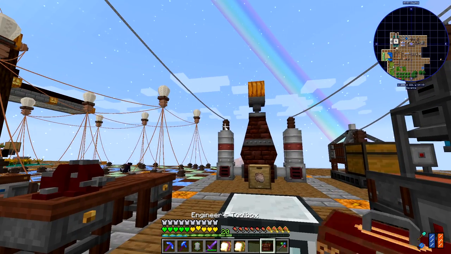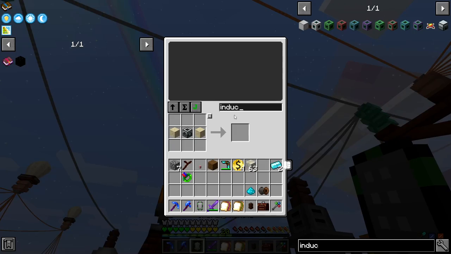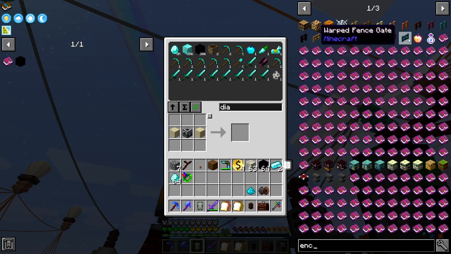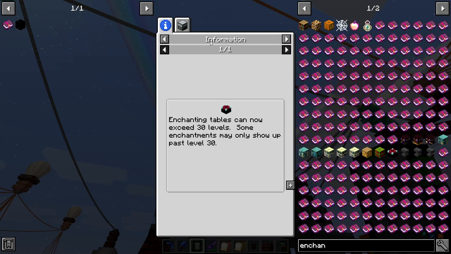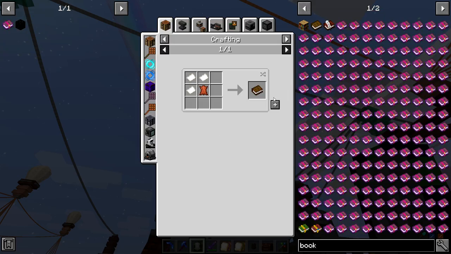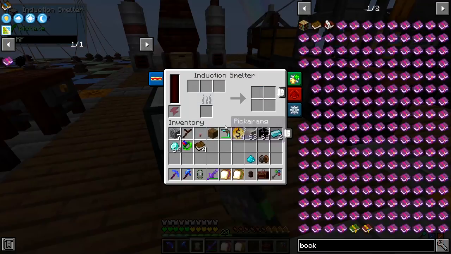Let's get our tool kit, right? And we'll just hook this guy up for a second. So let's get our obsidian. I remember it was obsidian. I remember I saw a diamond. And I remember that I can't remember. Enchantment. Enchantment table. Right here, right there. And it was, oh yeah, 4 books. Okay. So we just need books. I got 2. All right, let's make 2 more.